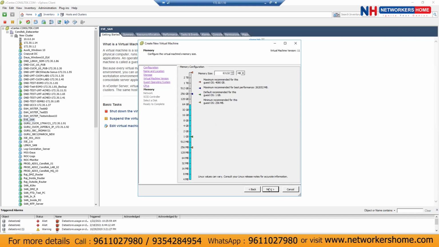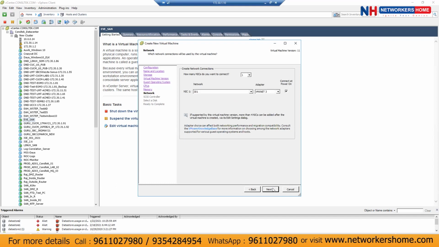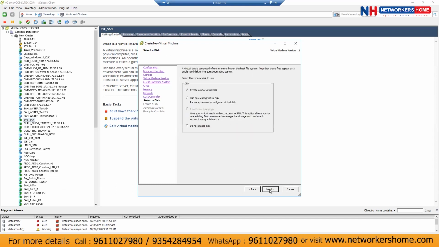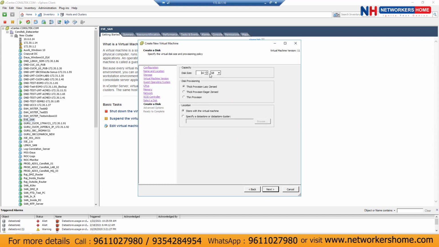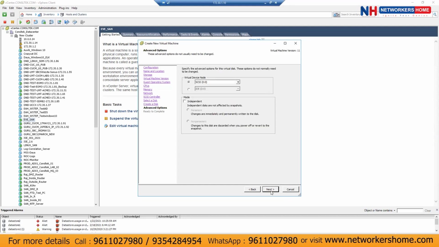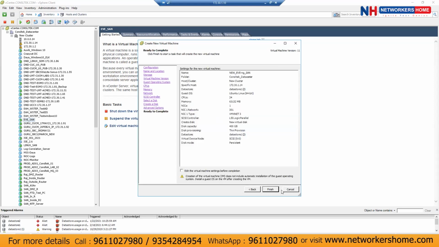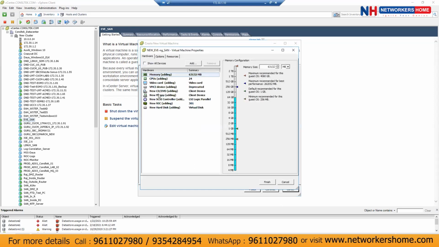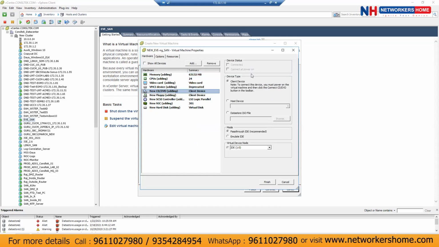Click on 64. Yeah, say next. Add a new hard drive and put it in thin provision mode. Make it 400 or 500 like that. Yeah. Next. Finish. Select that ISO image.